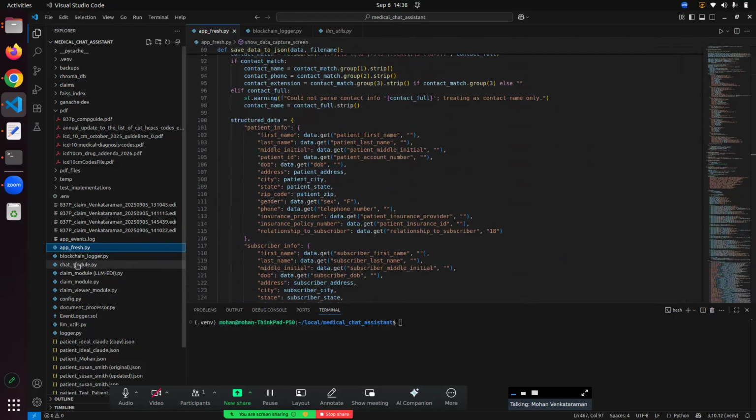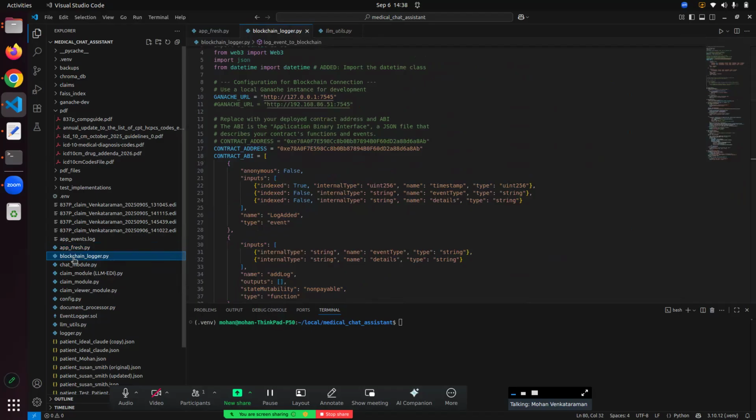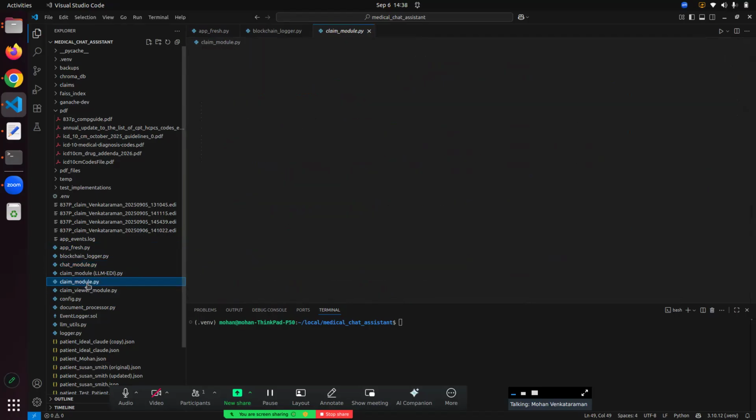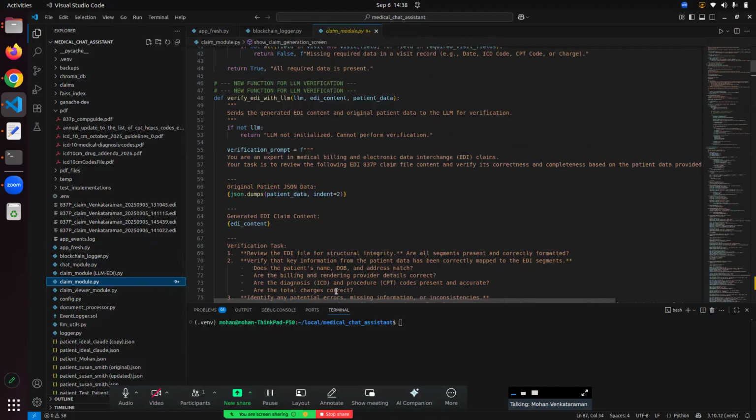You can see there is a blockchain logger, which logs events into the blockchain, a chat module that connects with the LLMs to initiate chat request responses. We have the claims module that generates the 834p claims formatted EDI files and also gets them verified. And then, of course, we have the viewer.